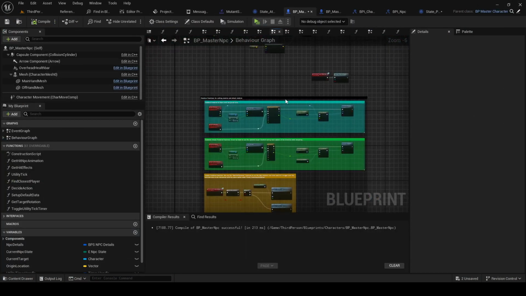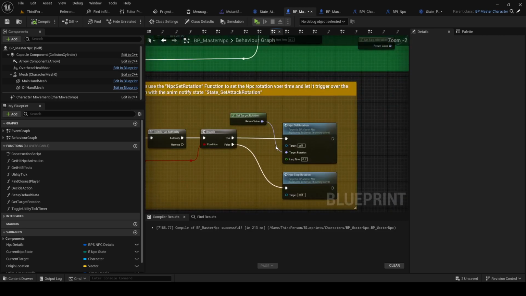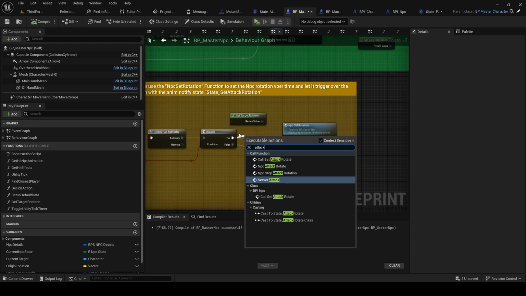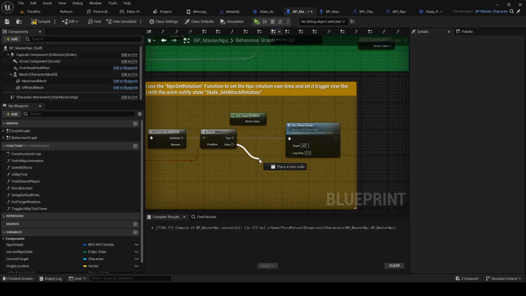We're using the wrong functions, I realized, so maybe that's stop attack rotation.